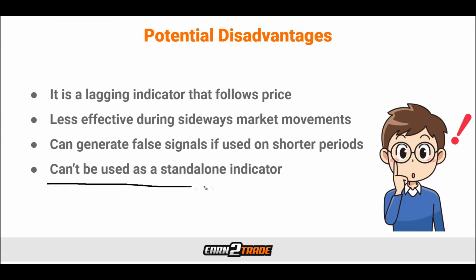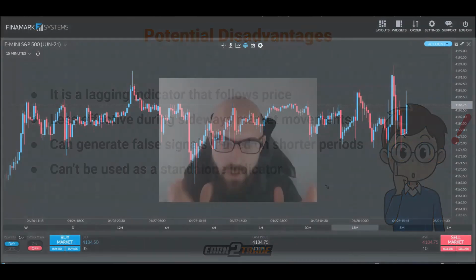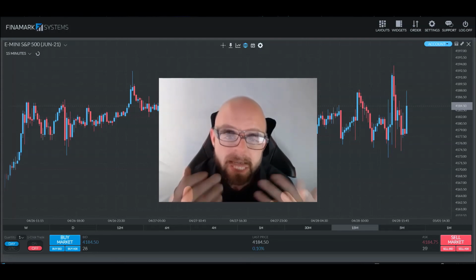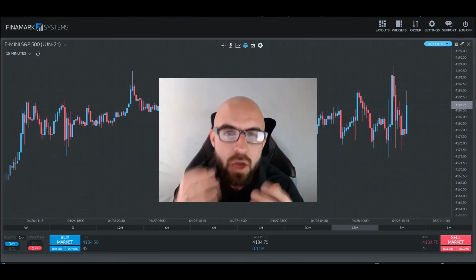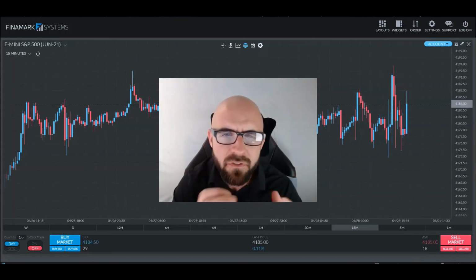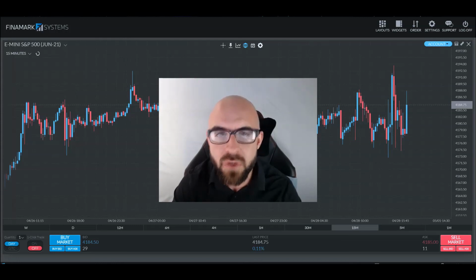And also, it can't be used as a standalone indicator, and this pretty much applies to all indicators out there. We don't want anyone to just use an indicator with no outside knowledge. Using the indicator as your only indicator is fine, but that means that you're still using it in conjunction with price action and other trading knowledge. So, in a nutshell, the ADX is a very valuable indicator because it provides simple to read information and it's relatively clean, so you can use it in conjunction with other indicators without finding too much clutter going on the screen. The concepts and the reads behind it are pretty black and white.